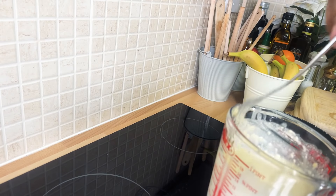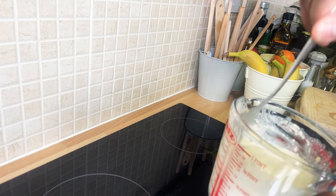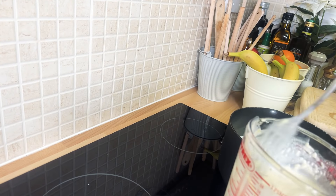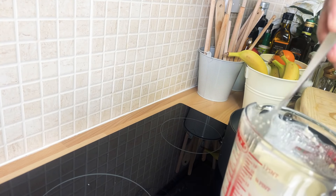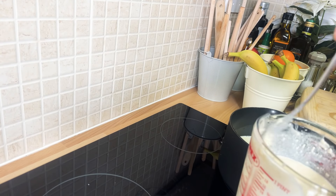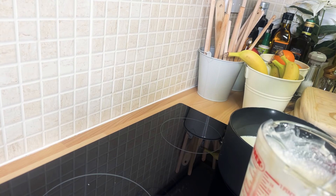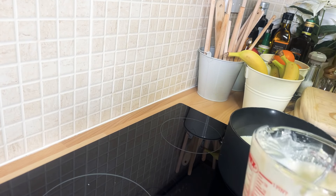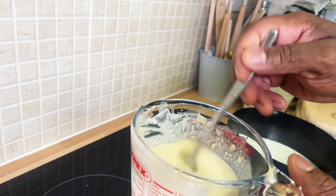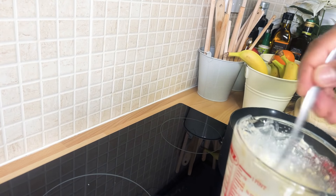I'm making this lovely macaroni and cheese — my daughter loves it. Macaroni and cheese is something you can also freeze and use whenever you want. I said to my daughter I'm gonna make you a portion, and you can take out a few pieces and put them away. She's in school, so sometimes she comes home and just wants to grab a piece and eat it. That's another great option if you're a nine-to-five worker.